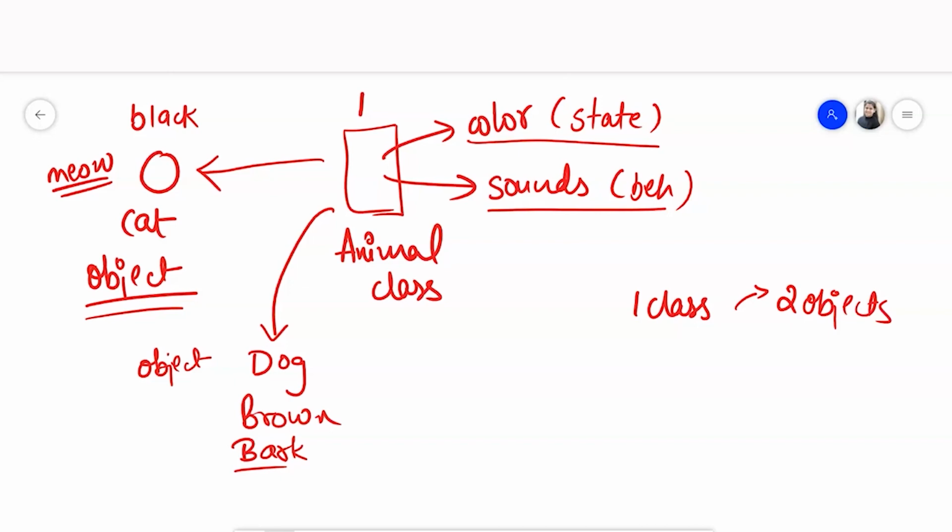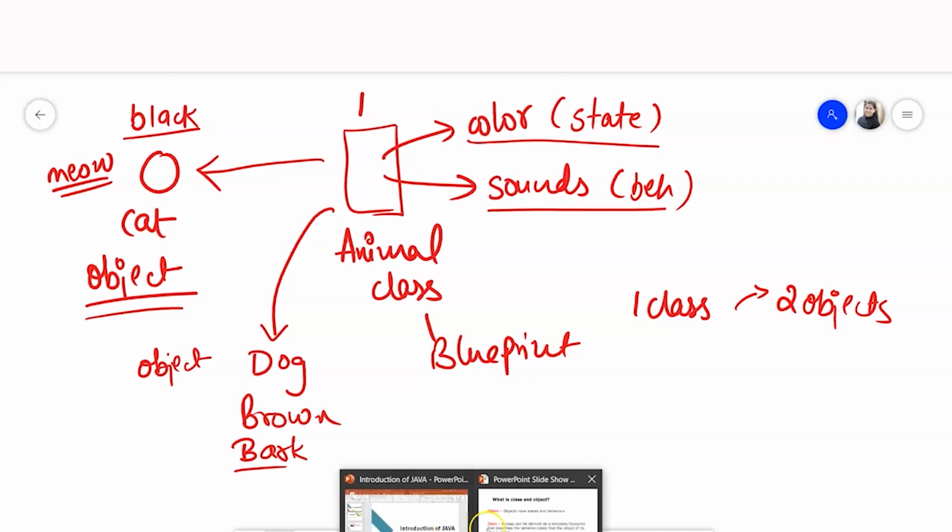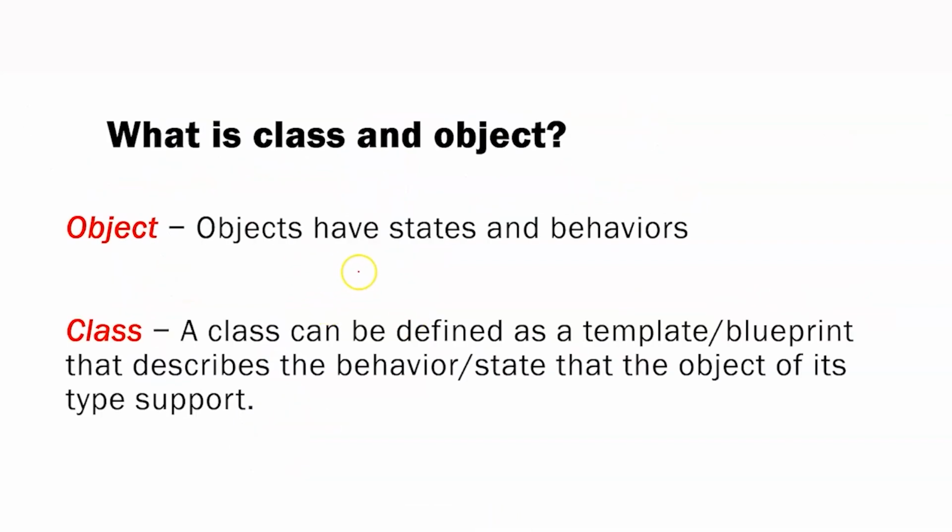You can see that the class is a basic blueprint, and from this blueprint we can make our own objects and give values to the class's methods and states. We can make and add many more animals, taking the values from the class. So now let's come to our theoretical PPT and see what I have written.